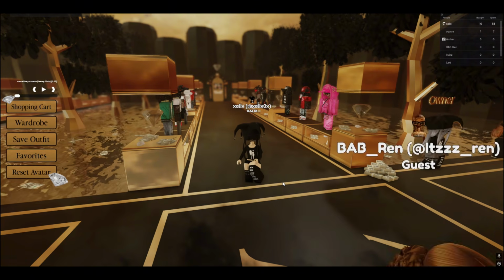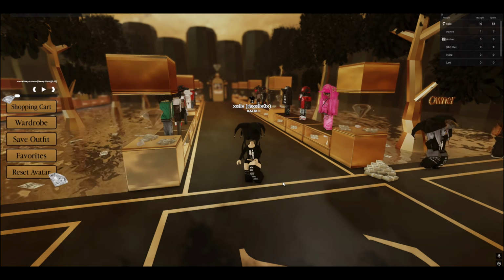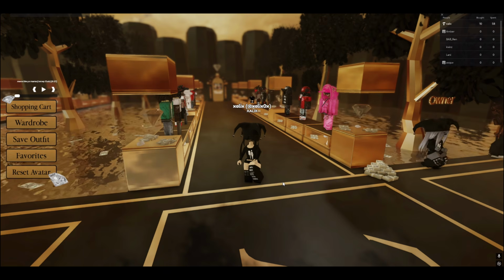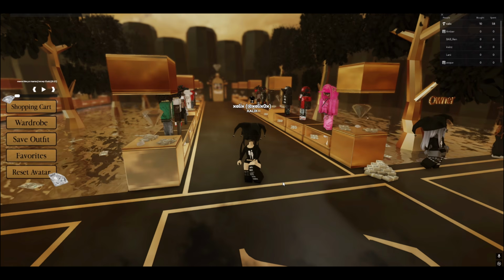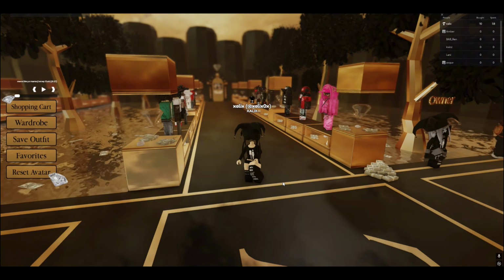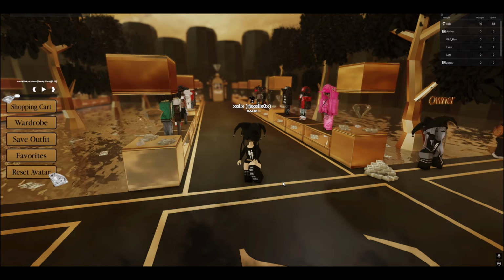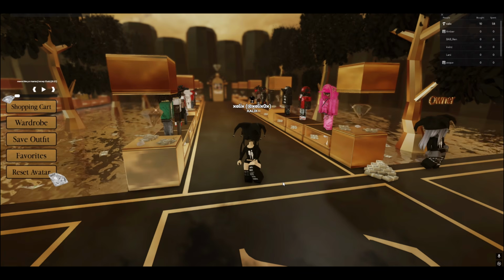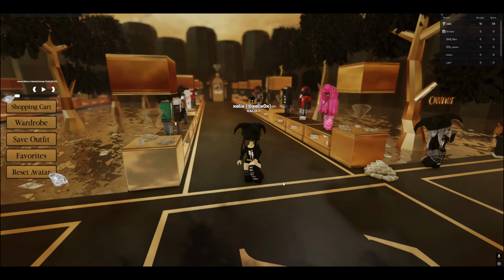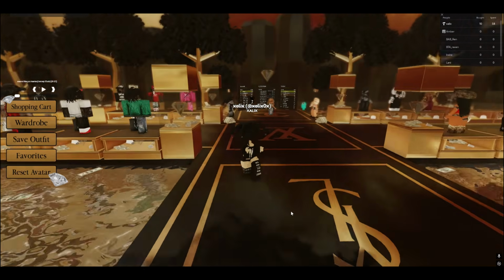So for UGC that's 40%, so anything that's like 3D, so for example like a hat or hair, you get 40% of that, even if it's not your own hair or your own hat, etc. So for classic clothing that's 10%. So if you sell something that's not yours, so not your shirt, not your pants, then you will earn just 10%. Of course, if you put in your own stuff into the game, then you earn the normal percentage. But this is basically it.